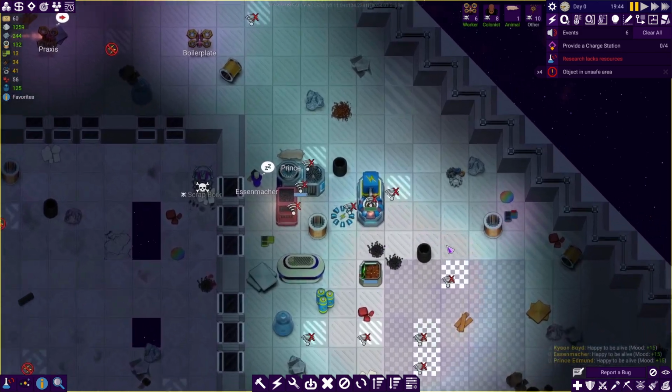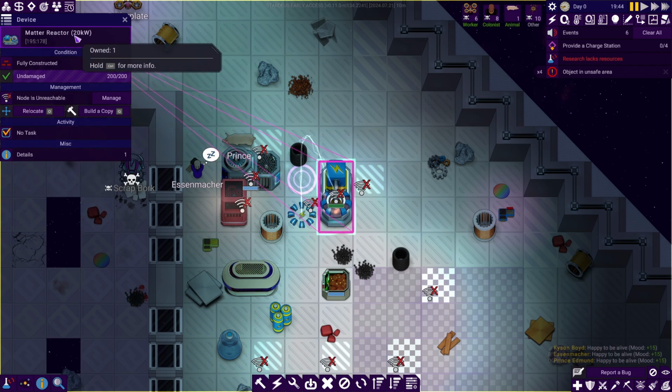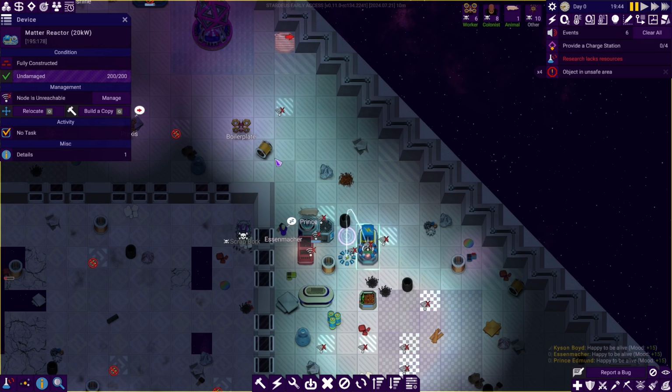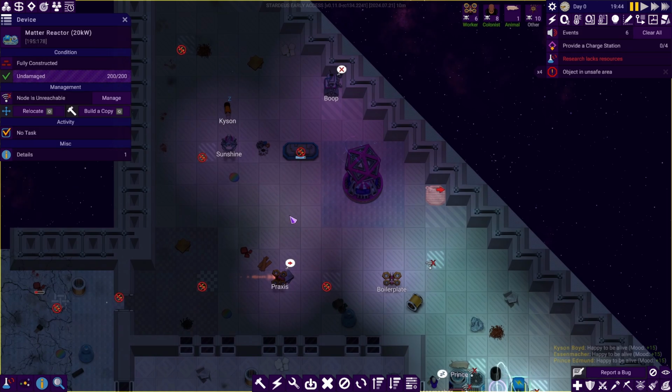Okay, how have we got power generating things? A matter reactor. Okay, that sounds like quite a good thing. So that's generating some power. Okay, so can we now connect this up to things? It's connected to a floor socket. I kind of feel like we need to connect it up to something over here, and then from a node over here, plug in many exciting things.